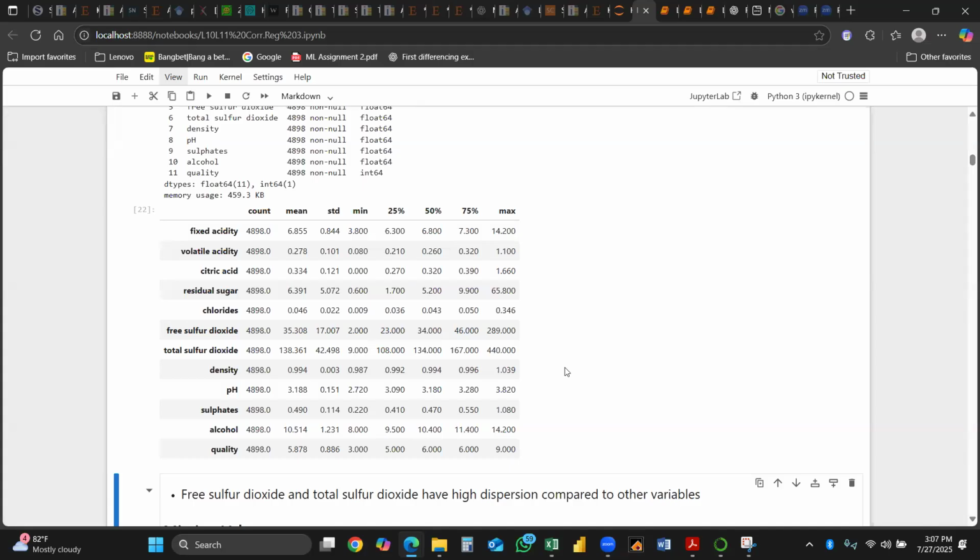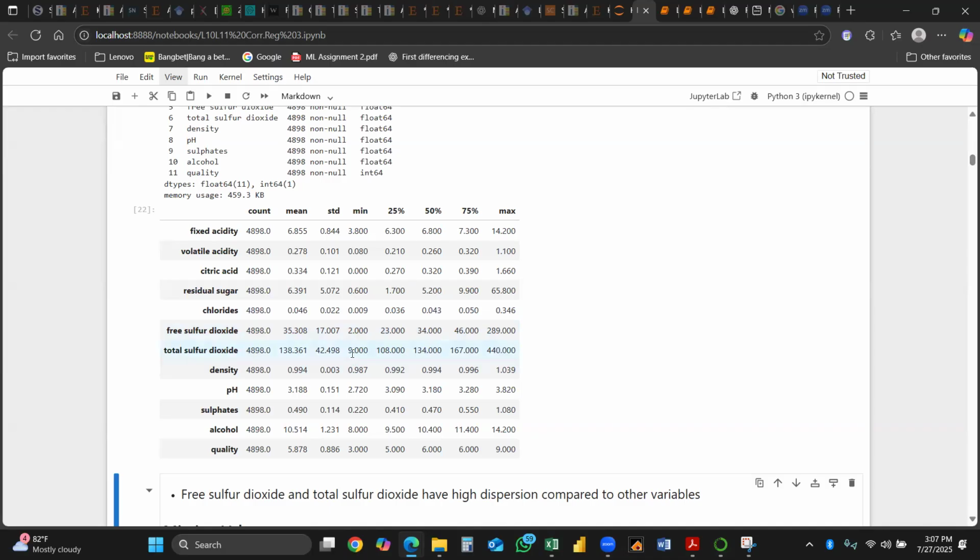Because the minimum from one was 35 with a maximum 289. That maximum could be the, how do we call it? Sorry, what is the minimum? So free sulfur. The minimum here is 2. In fact, let me check this. The minimum here is 2. Not the mean, no, the minimum. The maximum is 289. What's the mean? The mean is 35. So this is telling you of what? A likely outlier, right?